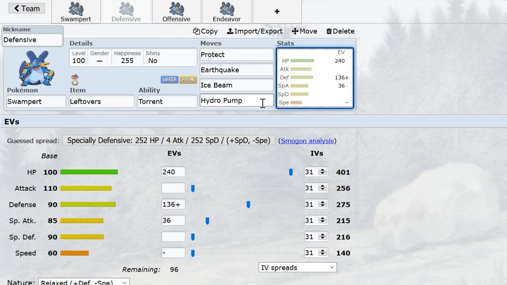And you want to be able to hit it hard so it doesn't just spike all over your face. So for other EVs, some people like to go all the way up to here, because Swampert is so naturally bulky that you will notice somewhat of a difference in how it takes powerful Earthquakes.